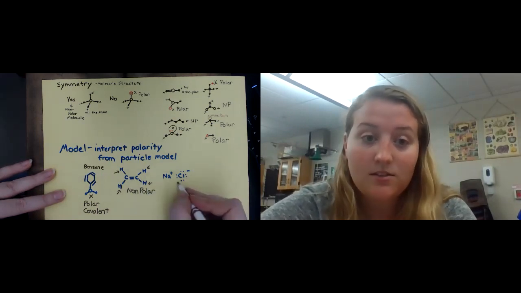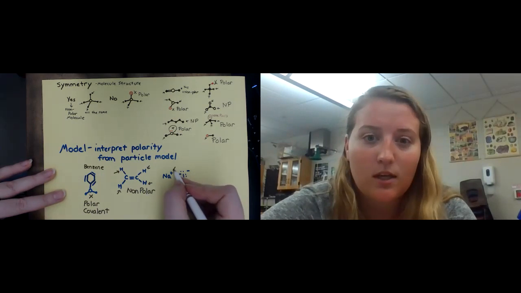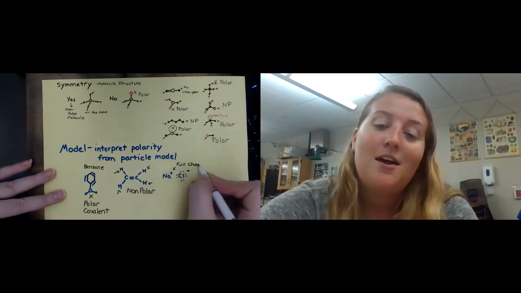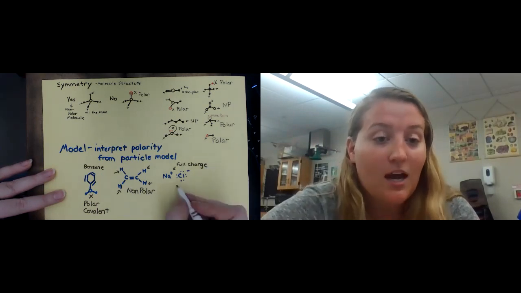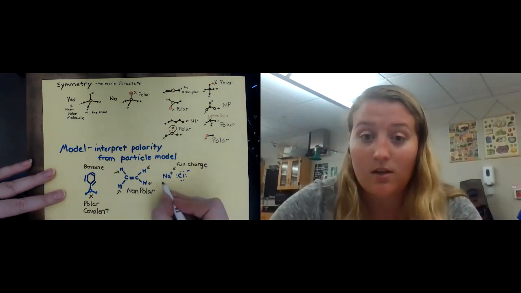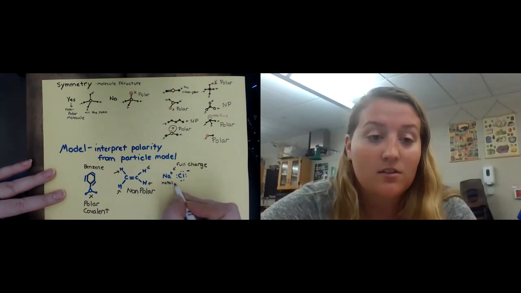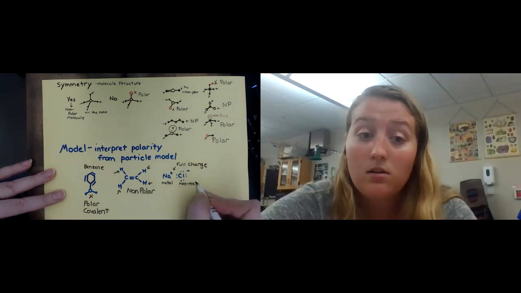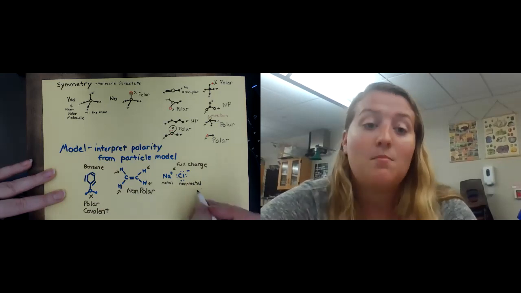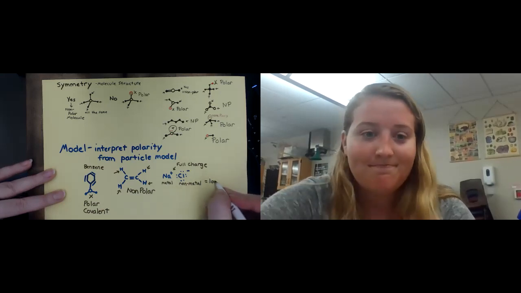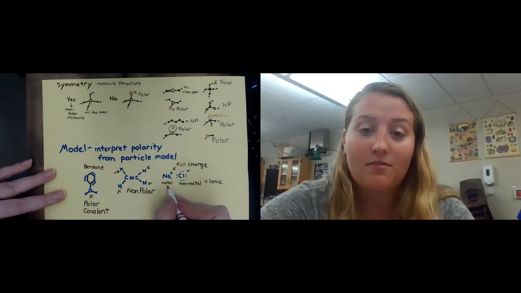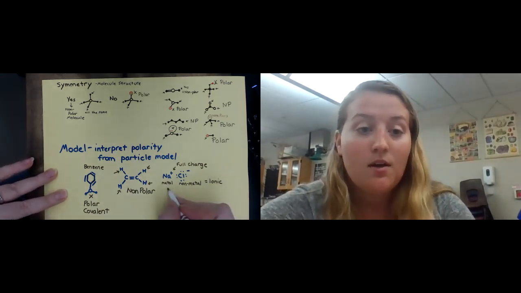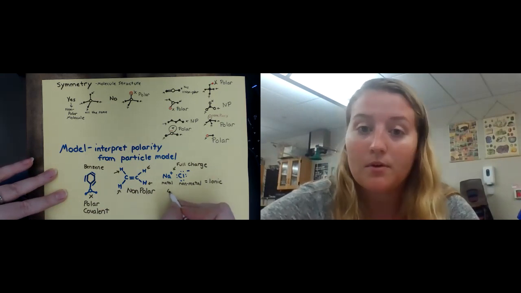All right, last but not least, automatically you should see those charges and be like, oh yeah, positive and negative. That means something to me. And you already noticed too that Na has transferred its electron over to chlorine. Taking a look at those things, you know a positively charged atom is a metal, negative is a nonmetal, making this an ionic bond. And also you'll have the electronegativity differences that will support that. So when you look at sodium and chlorine and take the difference, it'll be 1.7 or higher.